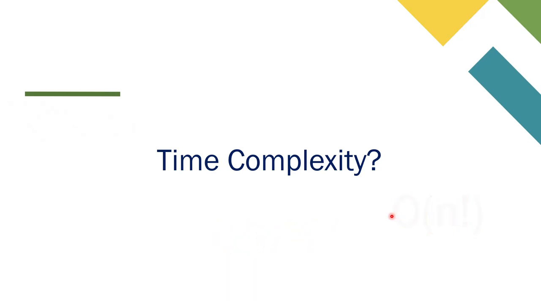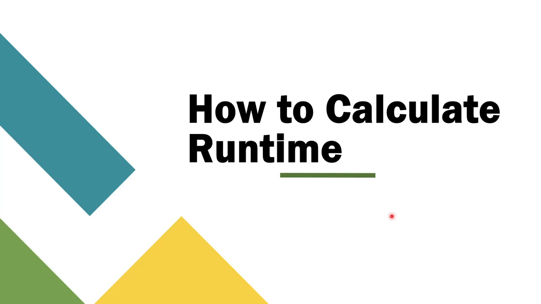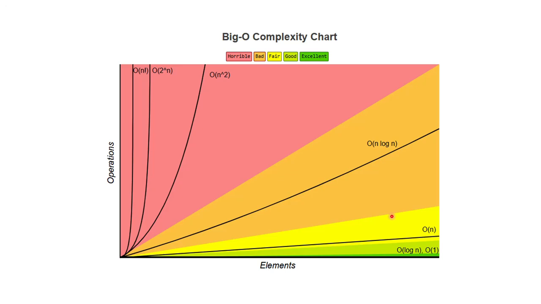So let's get started. In the previous video, we introduced our BIGO notation O of n. Today, let's dive deeper into calculating BIGO notation and have some fun with exercises. What are the generally used BIGO time complexities? They are O of 1, O of log n, O of n log n, O of n power 2, O of 2 power n, and O of n factorial. In today's video, we will be learning how to calculate the runtime of a function.